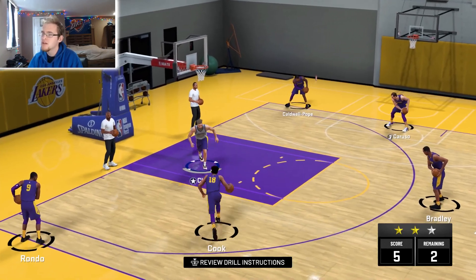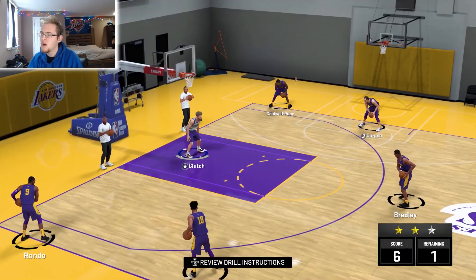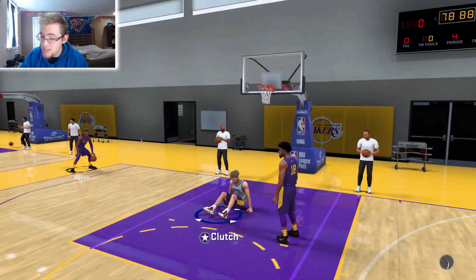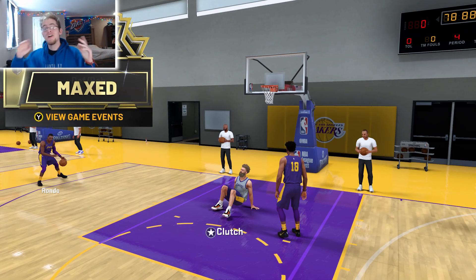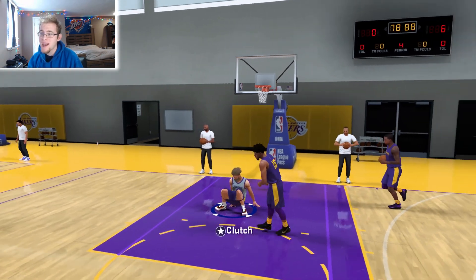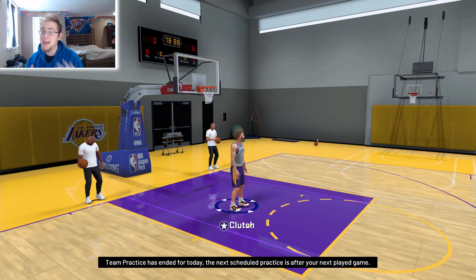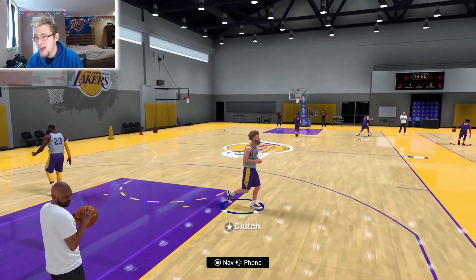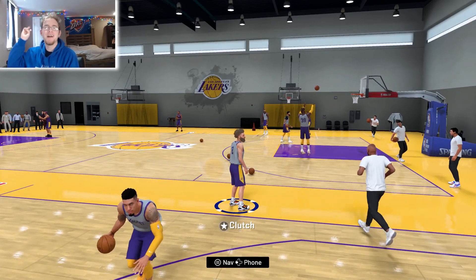The more you do it the better you'll get. I'm pretty sure you need seven charges to win, so we just need this last one to get three stars. Charge is kind of annoying — if you don't take a step out you're not going to get it. Make sure you walk out and hold B, and walk out toward the right defender. But those are the easiest four drills you can do to get 750 or 700 points every single time. If you guys have any other easy drills I didn't mention, put it in the comments. Hopefully this helps you wrap up your player a little bit quicker. It's been King Clutch — have a great rest of your day, peace out!